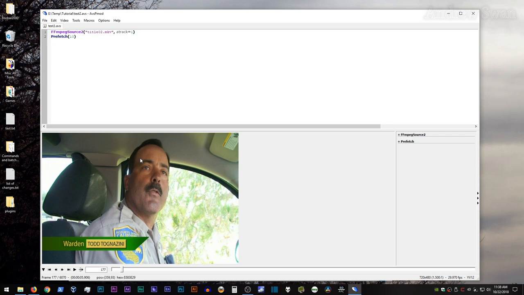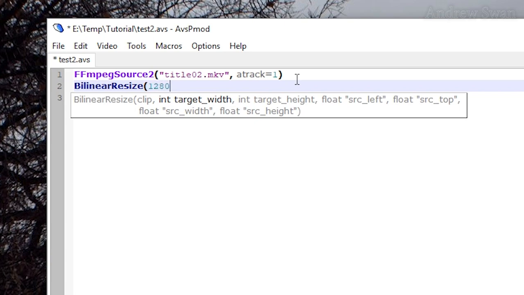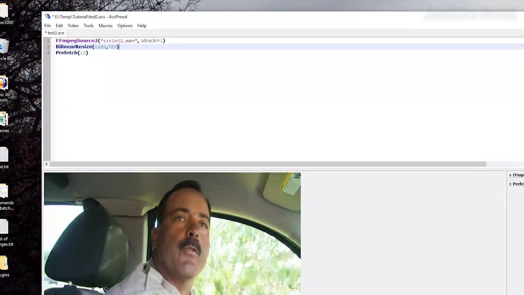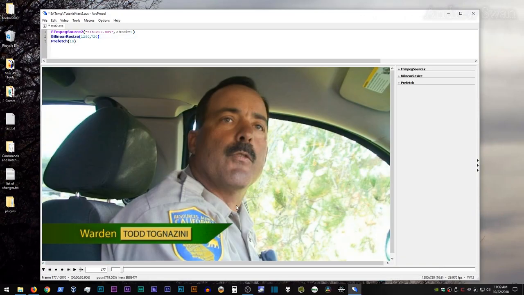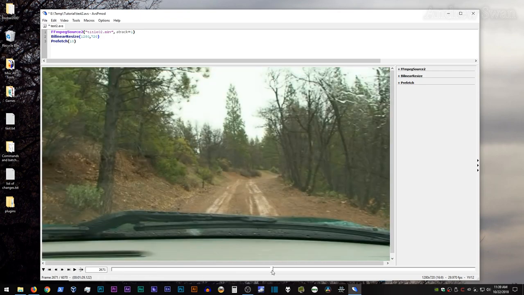So it's only really an issue if you're trying to work with it on your computer within, say, a high definition project. The good thing about this, though, is you don't have to do any cropping. Because the full image detail is already in the frame and is designed to be unsqueezed, all you have to do is unsqueeze the image by resizing it to a high definition aspect ratio. So, in this case, I'll just do a bilinear resize 1280, 720. And boom, there you go. You will see now that it works perfectly.